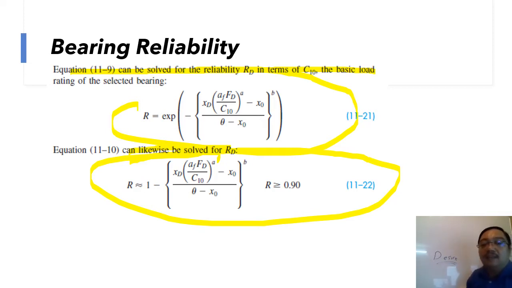Okay. And then you want the bearing life to extend for 1 year. For 1 year, you multiply by 24 hours times 365 days, you get the value. This is the value for the bearing, the desired life, and then after that 1 year you have to do the maintenance for the bearing. Okay.